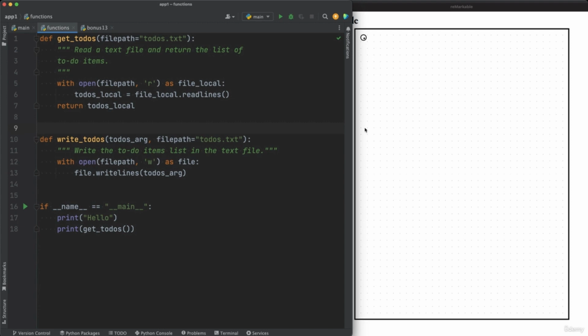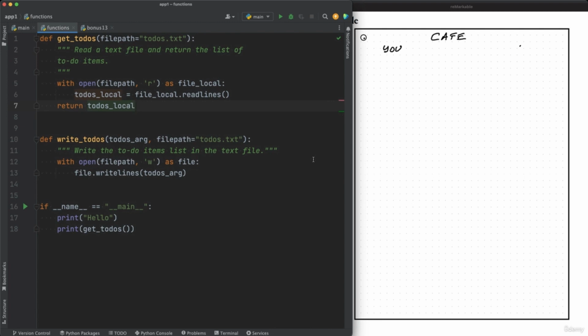Let's start. The first thing I want you to understand is that a program is like a place in the real world. Let's say a cafe. Things happen in a program, things happen in a cafe. In the program, you are the programmer.